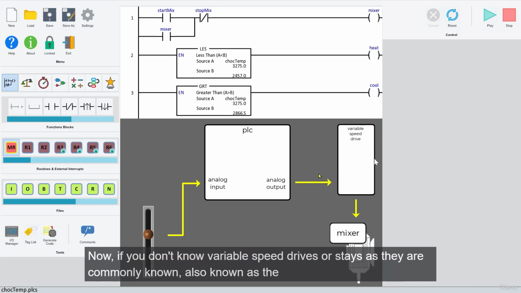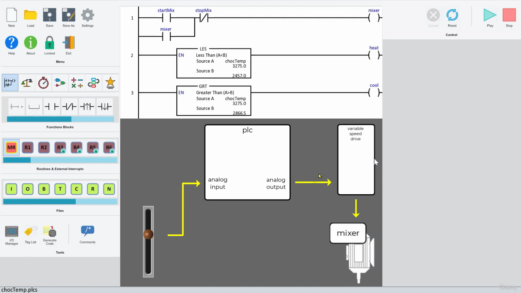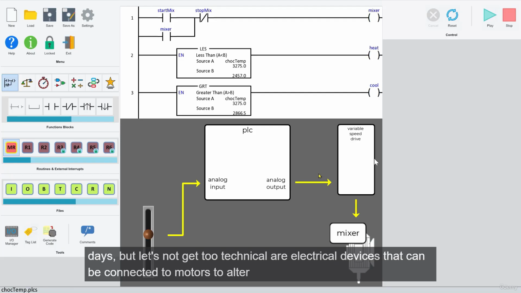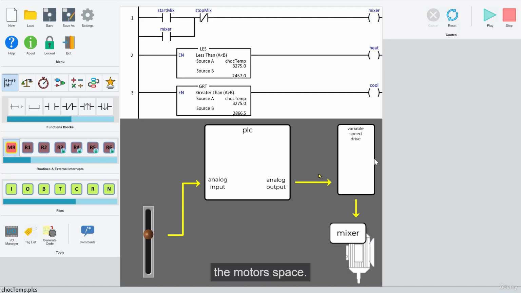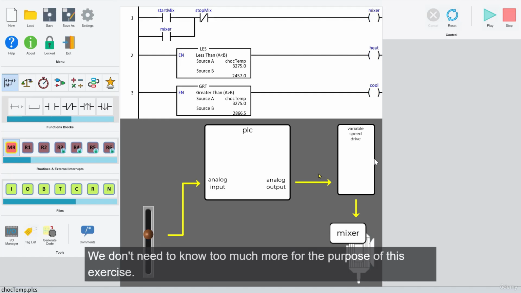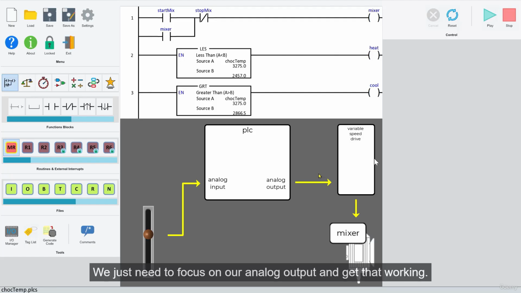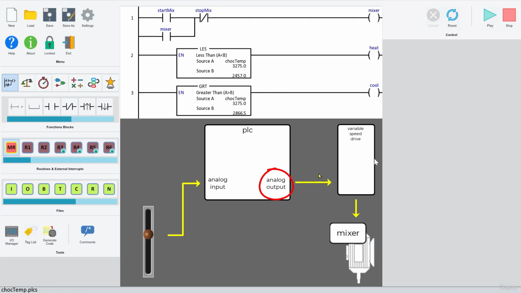Now, if you don't know, variable speed drives, or VSDs, as they are commonly known, also known as VFDs, but let's not get too technical, are electrical devices that can be connected to motors to alter the motor's speeds. Think of them for now as an analog output device. We don't need to know too much more for the purpose of this exercise. We just need to focus on our analog output and get that working.